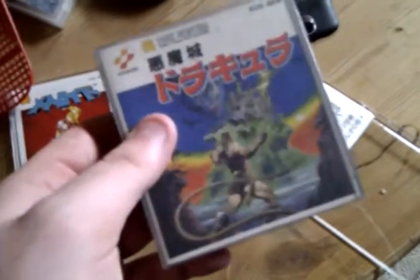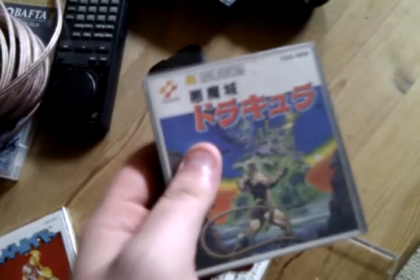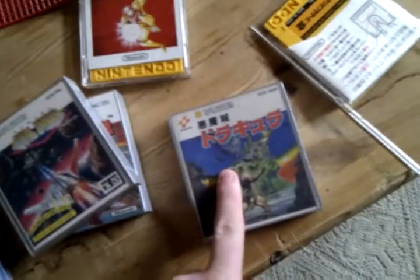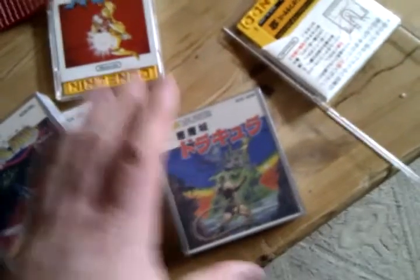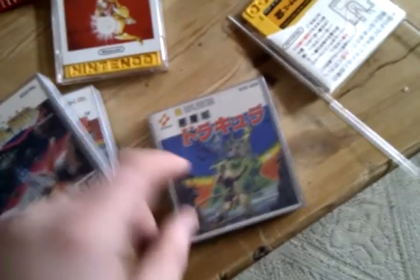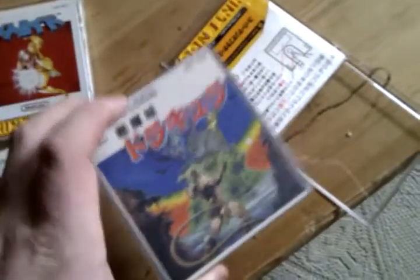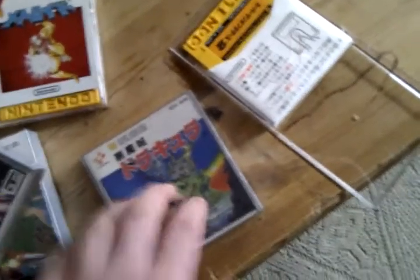And the positive thing with this, for example, this Japanese release of Castlevania, there are several versions of this, but the floppy disk version can save your progress. The North American or European release of that game on a normal cartridge can't save, so once you turn the system off you have to start all over again. But this one saves your progress, so you don't have to do everything all over again. And now I can show you the game.